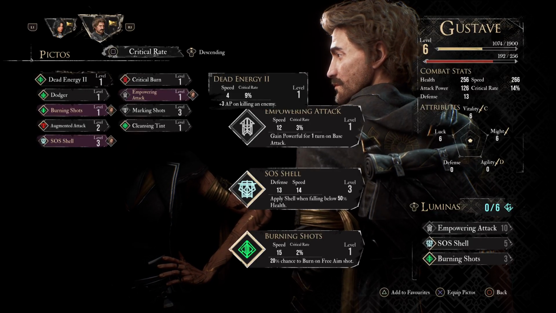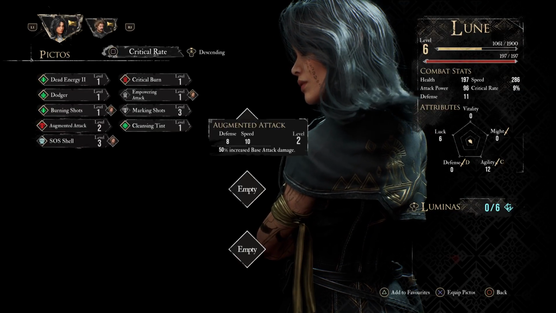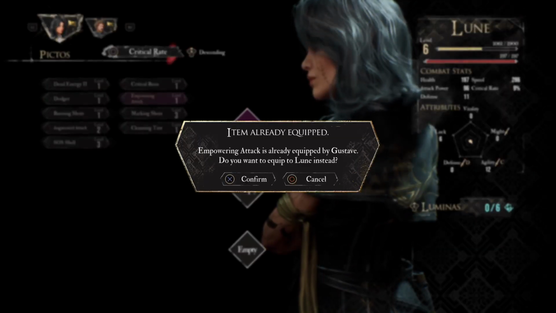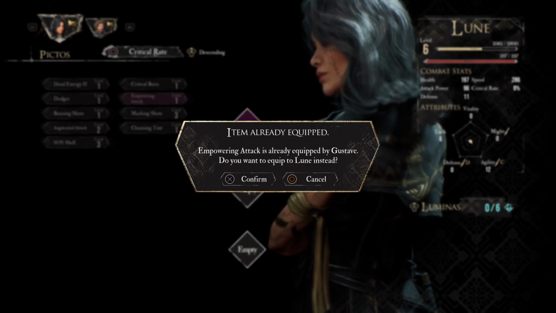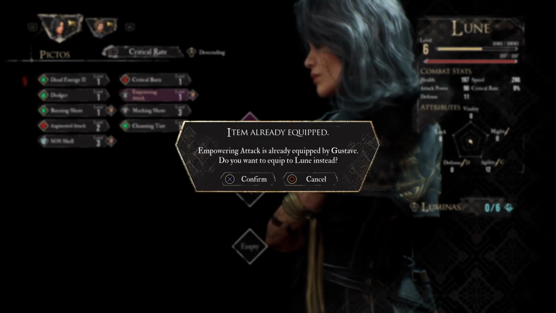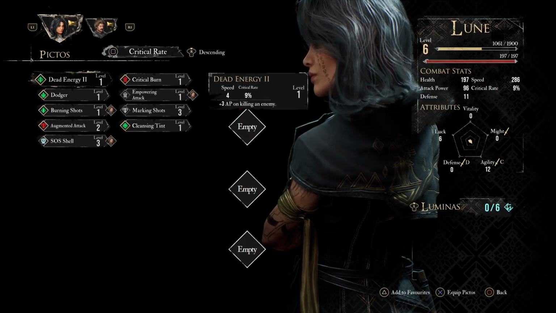And Pictos can only be worn by one person at a time. So if I go over to Lune, you can see which ones are assigned to Gustav. So if I try and assign one of those to Lune, the game is going to tell me that it's already equipped to someone else. Who do you want it equipped to? So you can change your mind. You can put it on whoever you want. Cancel that out.